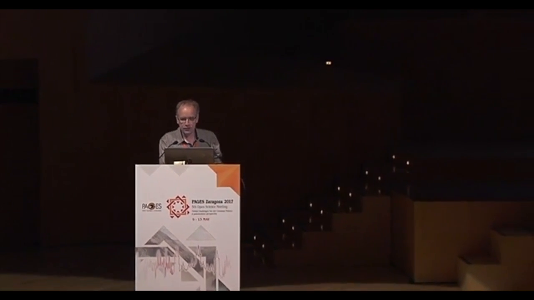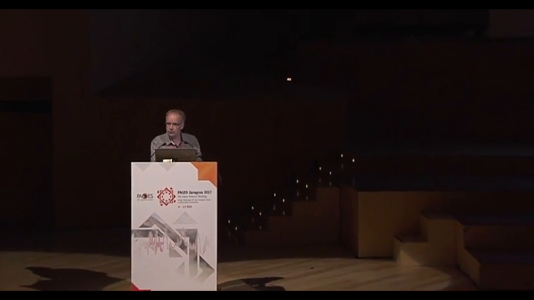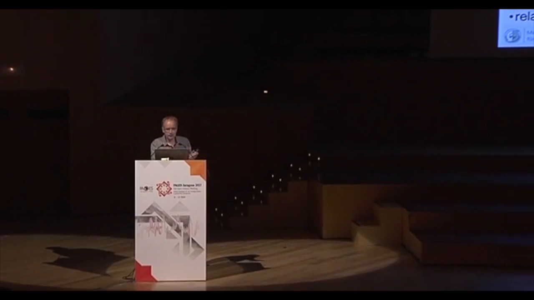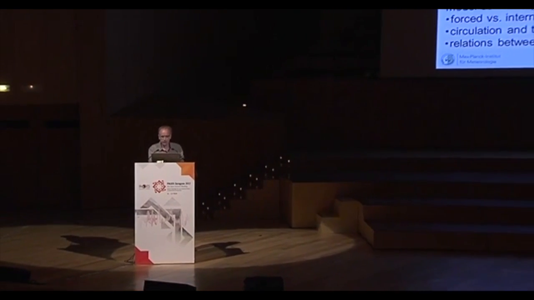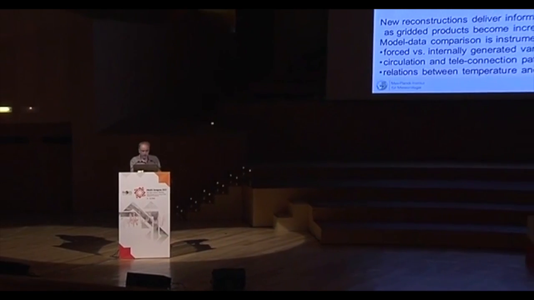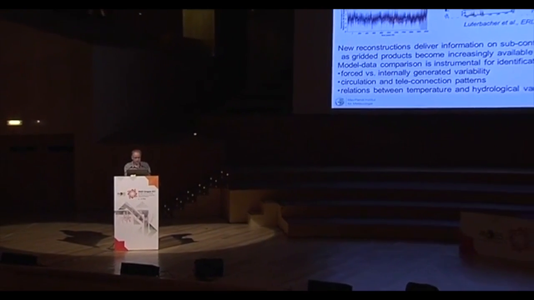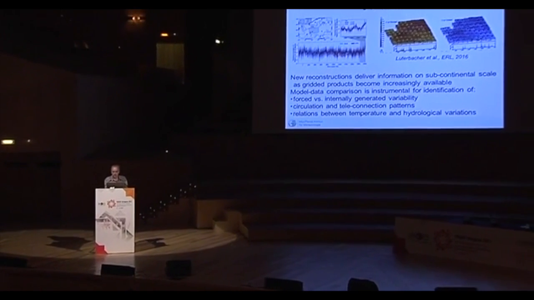Good afternoon. So we are going now, again, to regional climate and regional climate variability. We have heard during the conference a lot of new reconstructions, also about new ways to assess regional climate change. This is just one example here, the reconstruction for Europe. You can have it traditionally as a regional average, and you can also have a spatial reconstruction in 5 by 5 degree boxes. And this is going on.